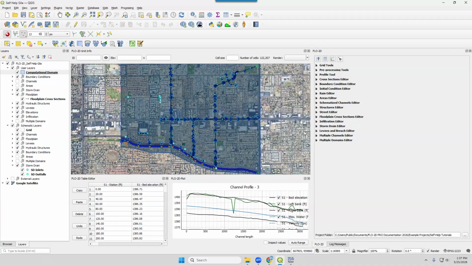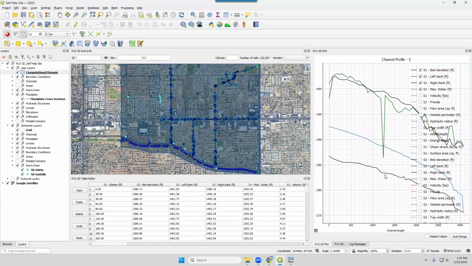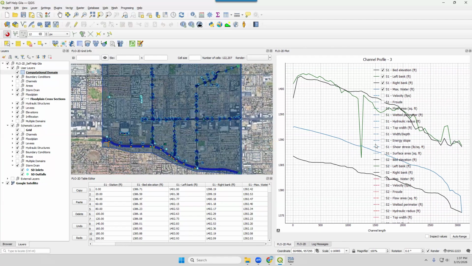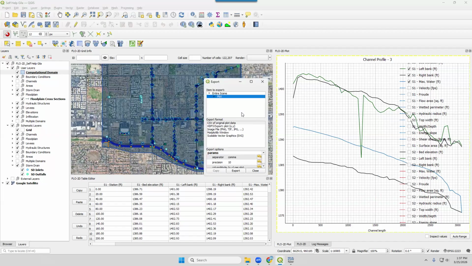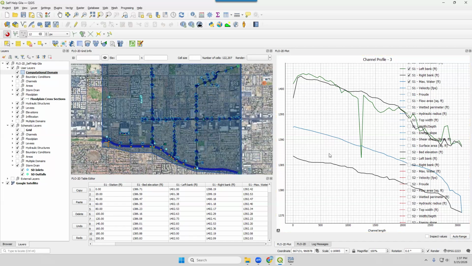As you can see right here, I'm going to pop this one over here and maybe make it a little bit bigger. And then this thing can be moved around, and you can zoom in and out. And I think you can export it as different kinds of graphics. And all of this is possible through a Qt graph. So that's our plotting tool, Qt graph. It's really awesome. Okay, now what's next?